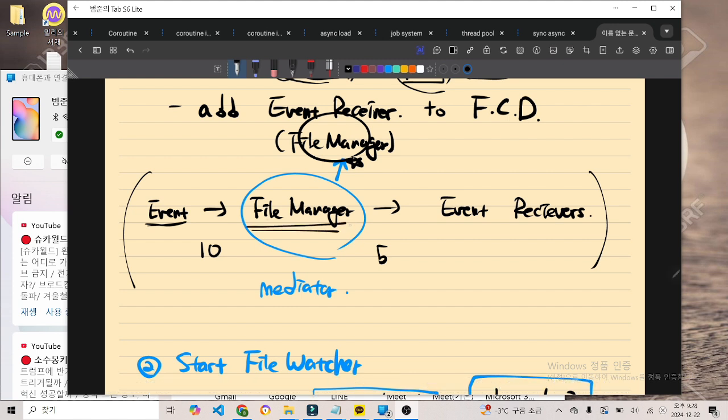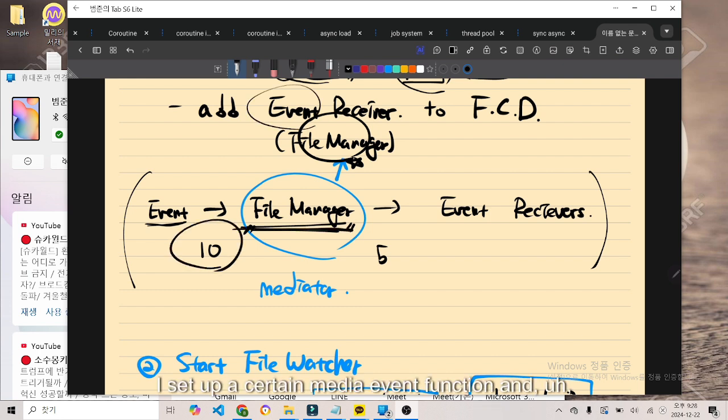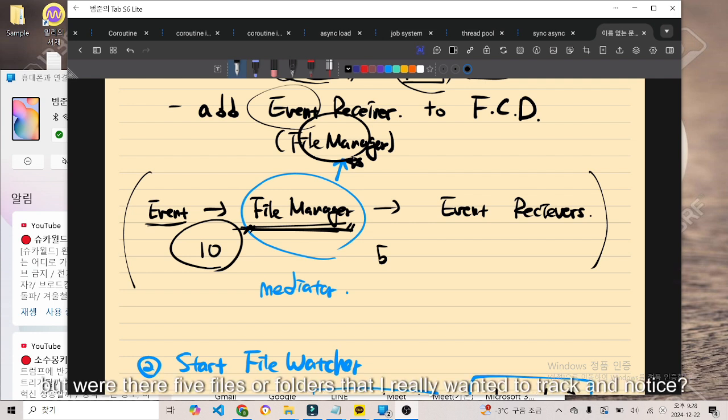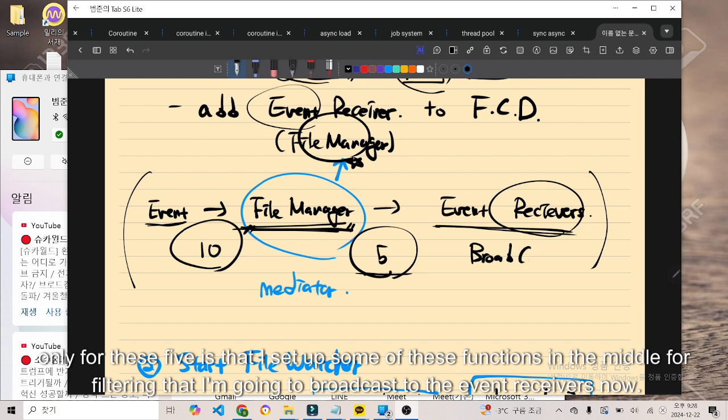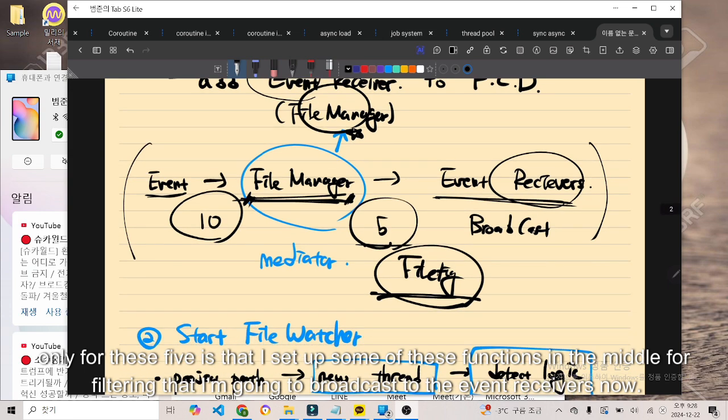For that, the file manager class sets up a certain event function. Say 10 events occurred, but only 5 were files or folders that I really wanted to track and notice. In the end, it is only for these 5 that I set up these functions in the middle, for filtering what I'm going to broadcast to the event receivers.